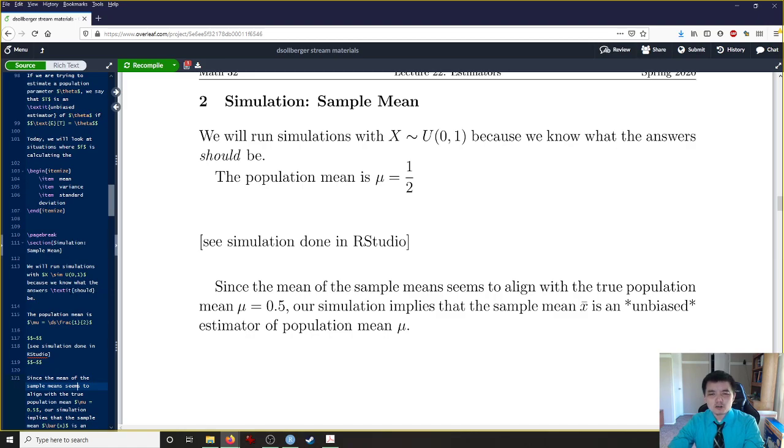Now, what I did in RStudio, I will emphasize I did empirically. It's just kind of hand wavy, the so-called proof by picture or proof by computer program, proof by example. This being a sophisticated math class, we should actually do a rigorous math proof every once in a while.